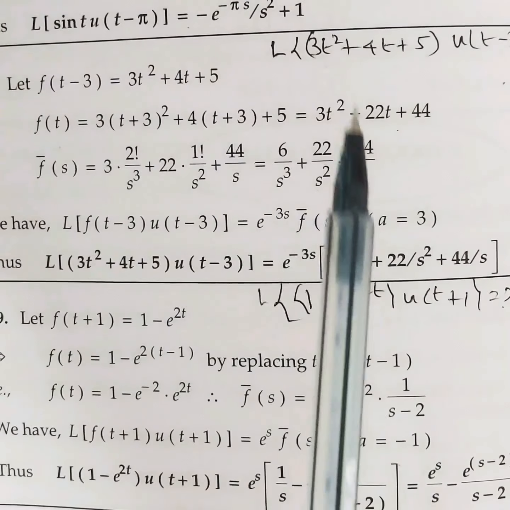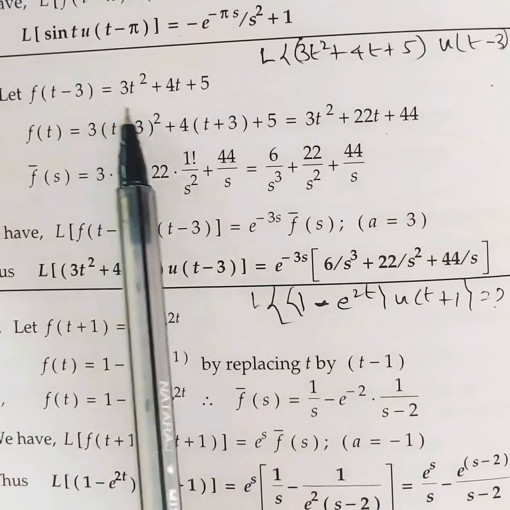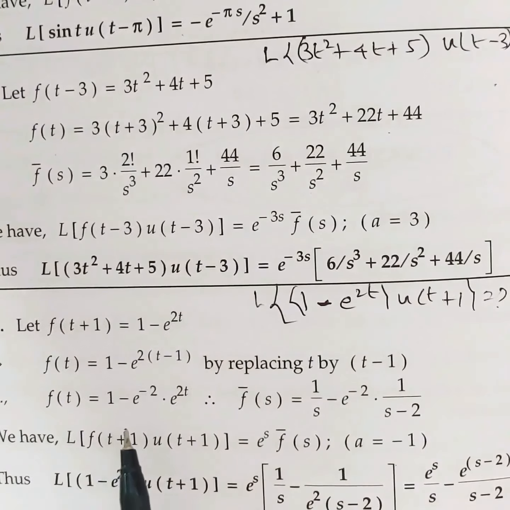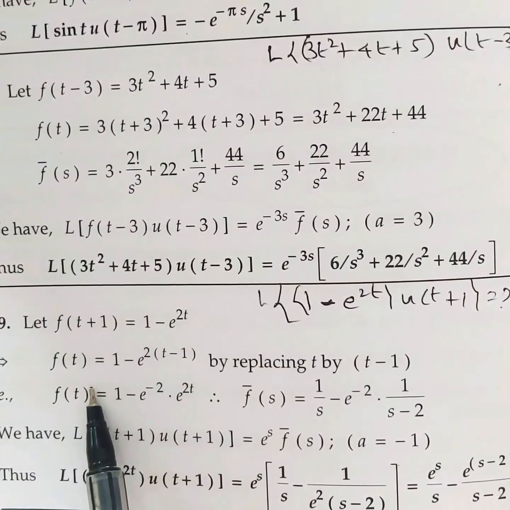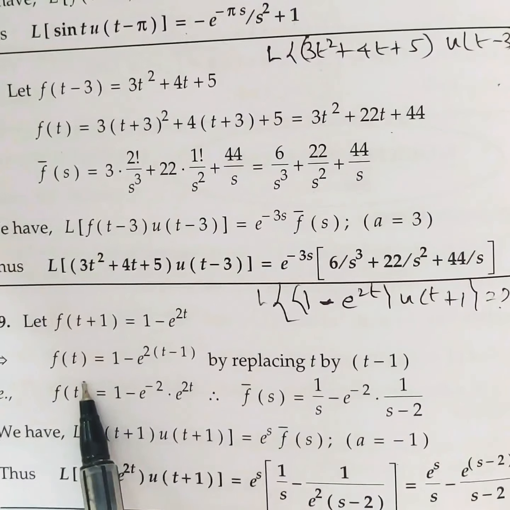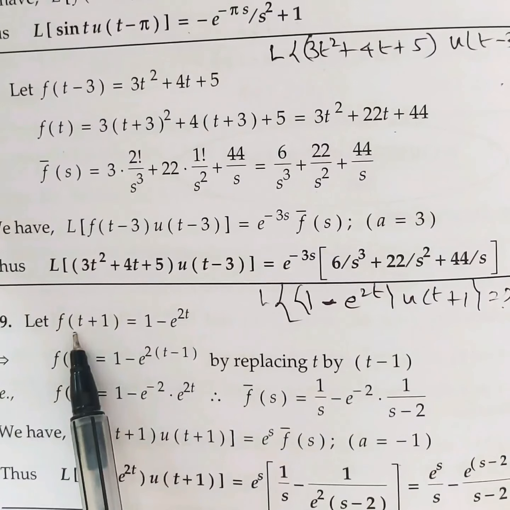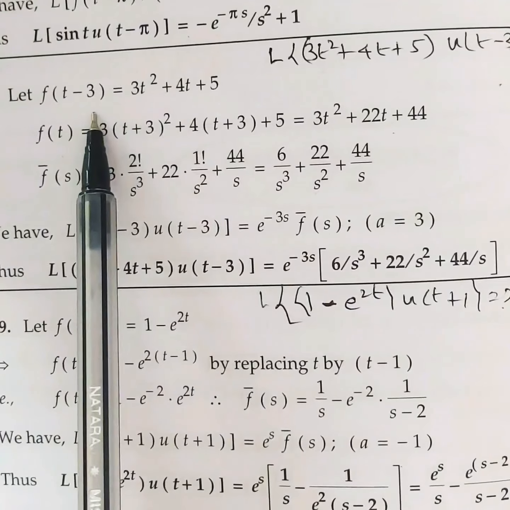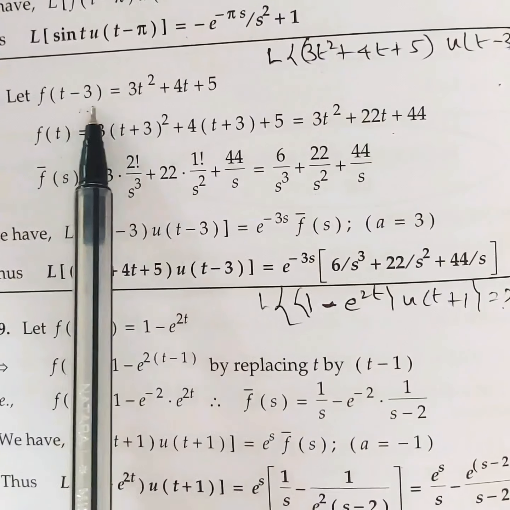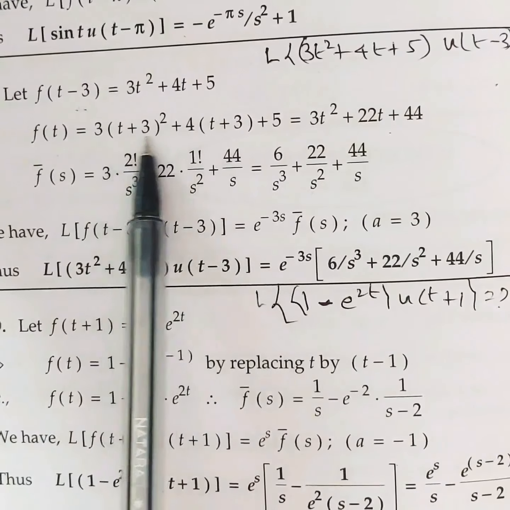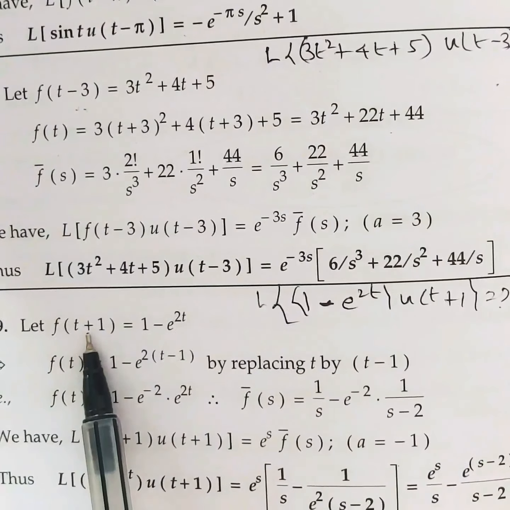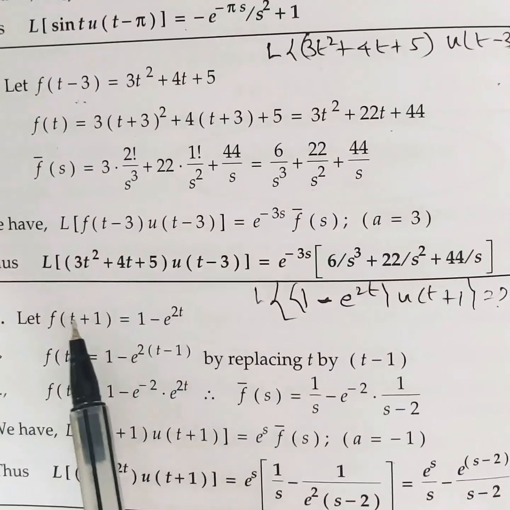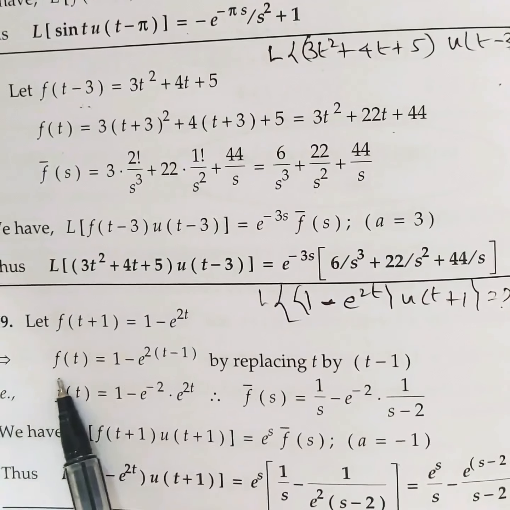So far we have got u of t minus 3, so I have written f of t minus 3, and then I found f of t. Now what is given? f of t plus 1. Now I have to find f of t. So wherever t is there, you are going to replace it by t minus 1. Here you replaced t by t plus 3 because you are shifting it to the other side, so you are adding plus 3. Here you are going back, so you are subtracting that term. Very simple. So from t plus 1 you are going back to f of t.